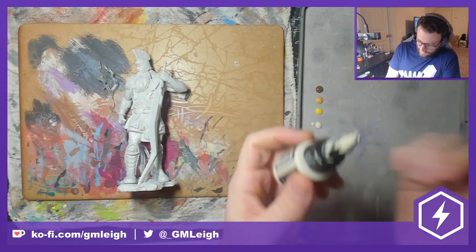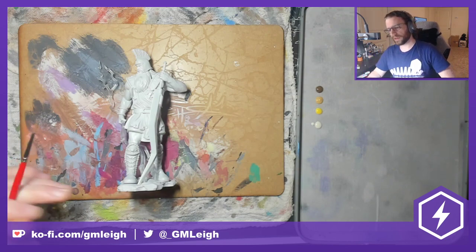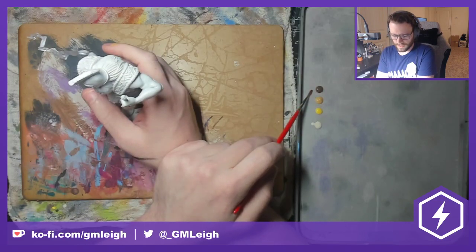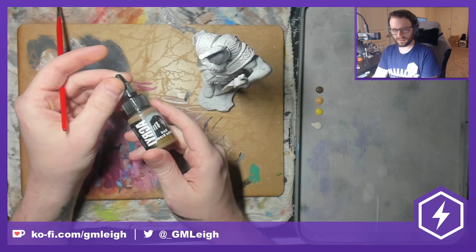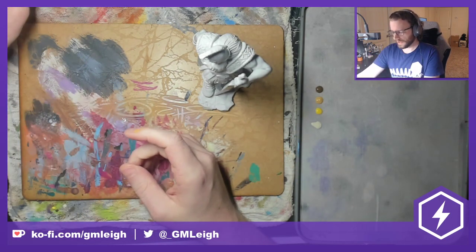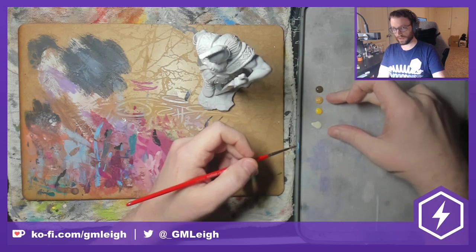So again, these are my methods for doing non-metallic metal. And I'll hydrate. Are they right? No. Probably not. They might not even be the best for you, but they work for me. They work pretty well right now. So, I'm pretty pleased with them at least. But I generally work with four colors like this. So I have my dark for my shadows, my midtones, my light colors, and then the shine. For this, I'm using my Monument paint. So I've got my dark golden brown, my golden brown, my golden yellow, and ivory. But really, you could use any sort of brown, brownish yellowish, yellow, and then a light, either a white or a really light beige or anything like that. Skin tones can work really well for these two colors as well, I have found.